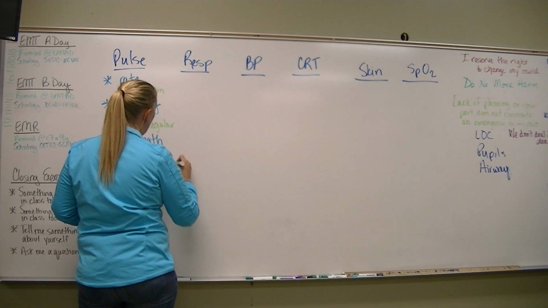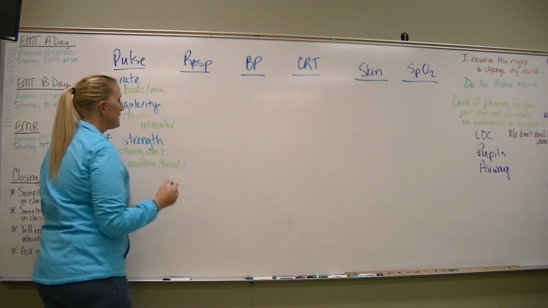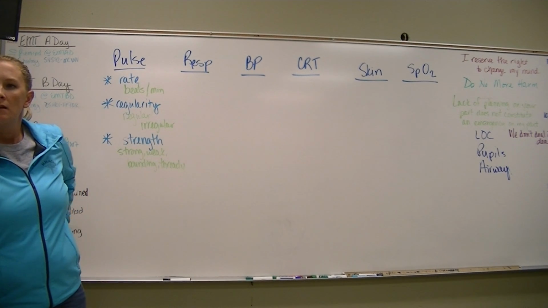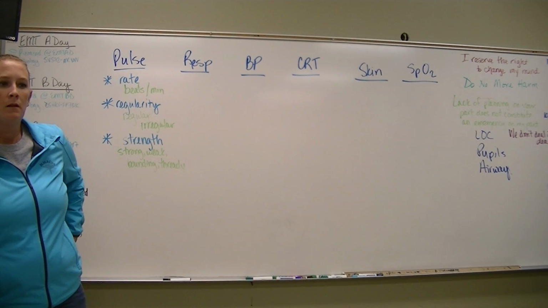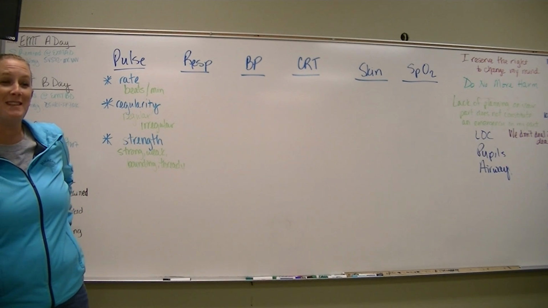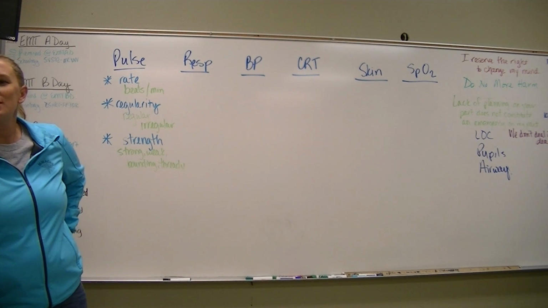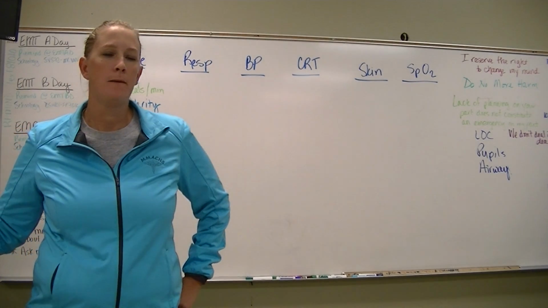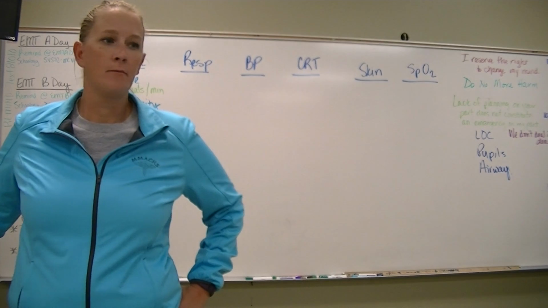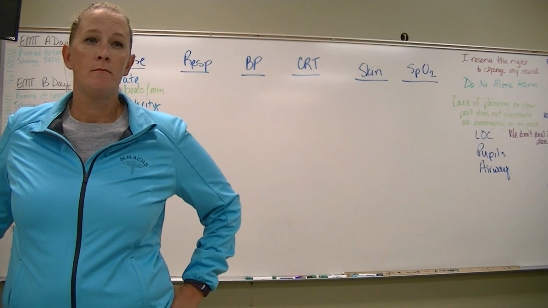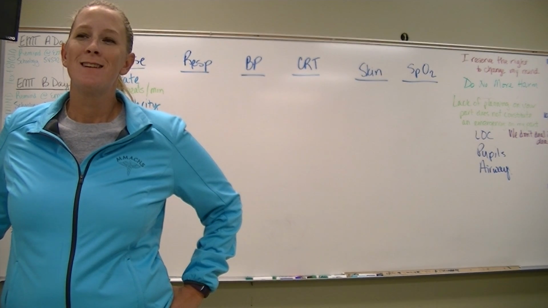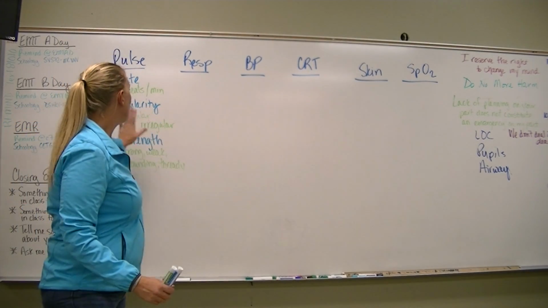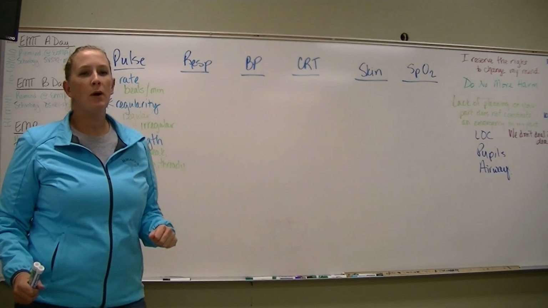Why do you think that pulse is a vital sign that's important enough that we included it in this list? Because if you have no pulse, then you're pretty much dead. Yeah, if you don't have a pulse, then you're going to be dead, right? What else can the pulse tell you? First, what's the normal pulse rate for an adult? 50 to 70 beats per minute. No, it's 60 to 120. 60 to 100. Yeah, 60 to 100. So the normal pulse rate for an adult is 60 to 100.